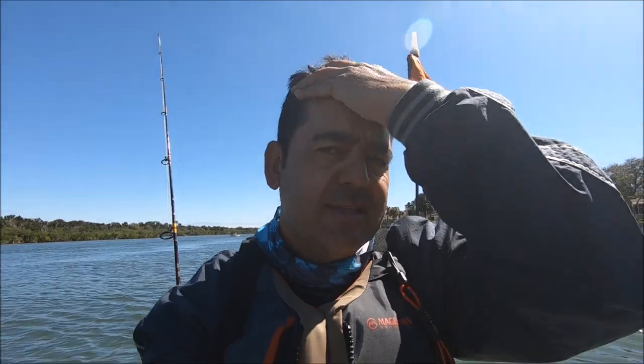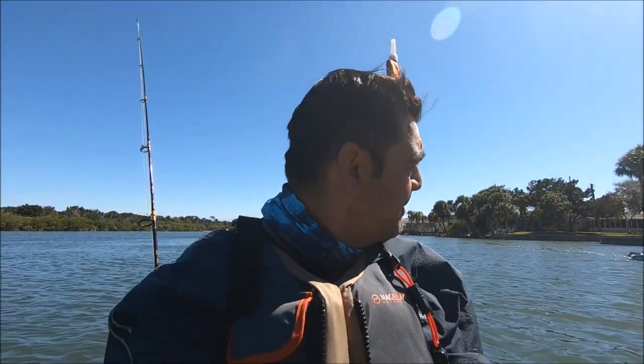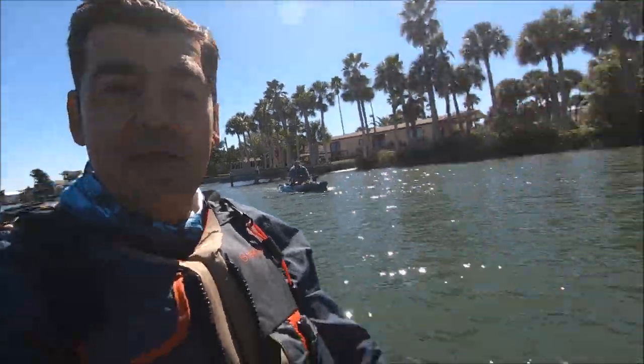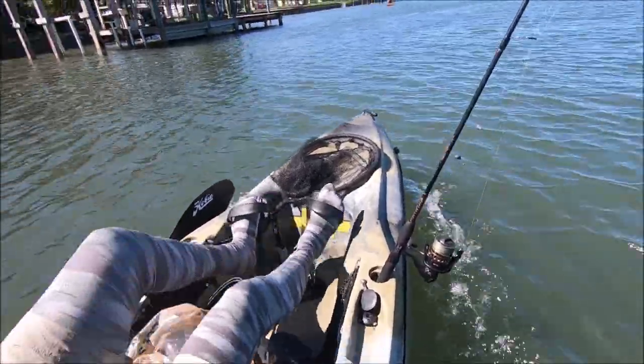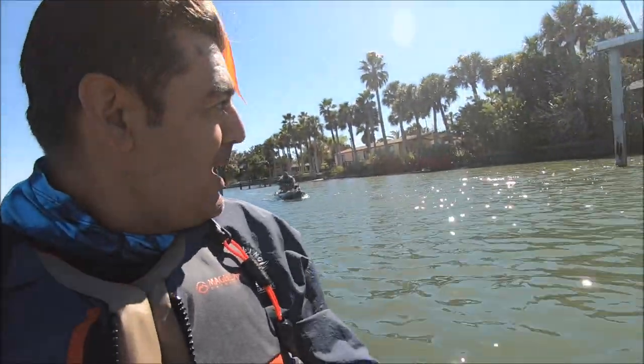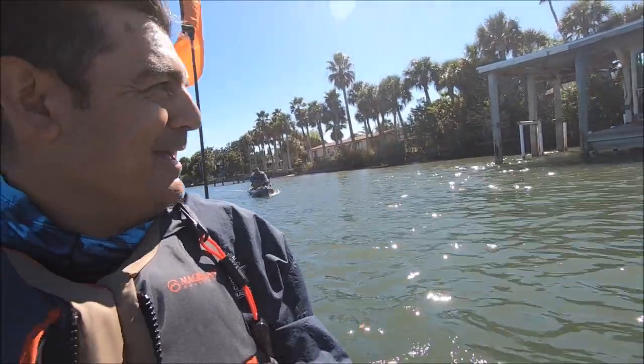So it's very slow. On the next second generation, they have to definitely put a bigger motor on there, bigger propeller or whatever needs to be done, because 45-pound thrust is not working out. If you have to get away real quick, storm coming or something, you're screwed. There's no way you could go anywhere faster. But Hobie, manual, yeah baby, look at that. So yeah, Hobie Outback definitely beats the Old Town right there. You control your own speed, you control your own destiny. With the Old Town, you're screwed.